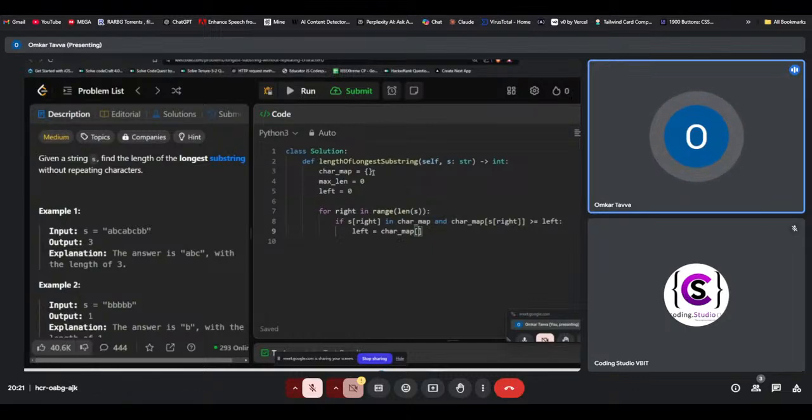Okay, I have to update the left with the same value, this one. But I have to increase that value, right? Plus 1.